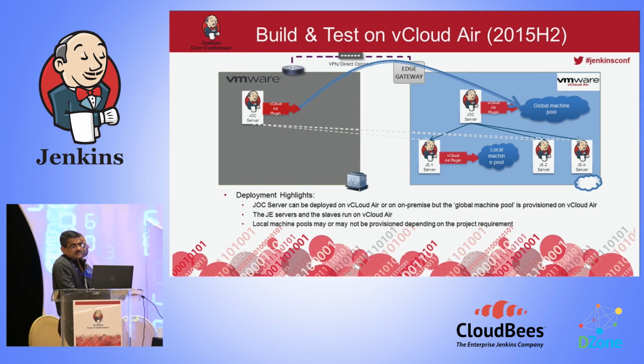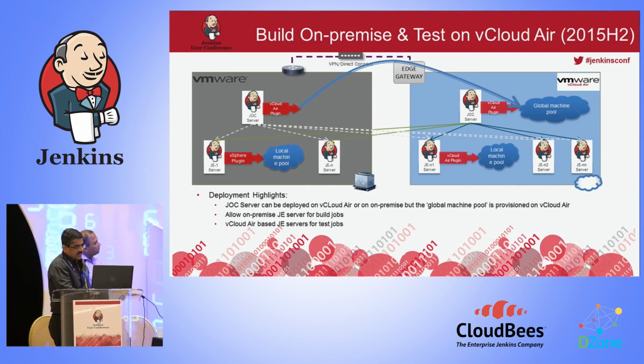So what this means is, when a team is using one of the Jenkins masters for their local builds, and they run out of resources, you can start using the resources in the global machine pool. This is a common pool that is available across multiple masters. So if you run out of resources, you go to the master pool. This is coming in the second half. The second one is cloud bursting.